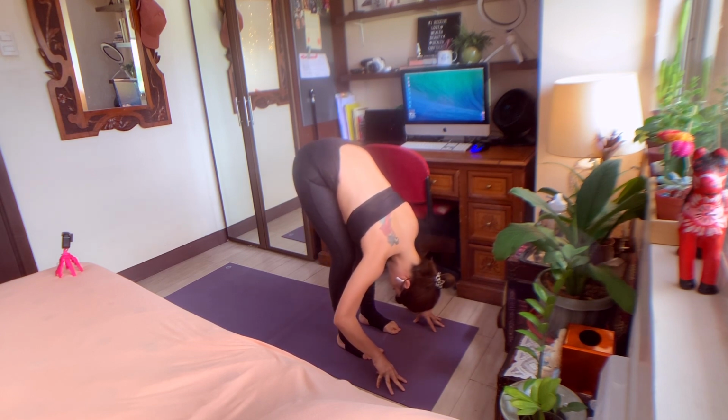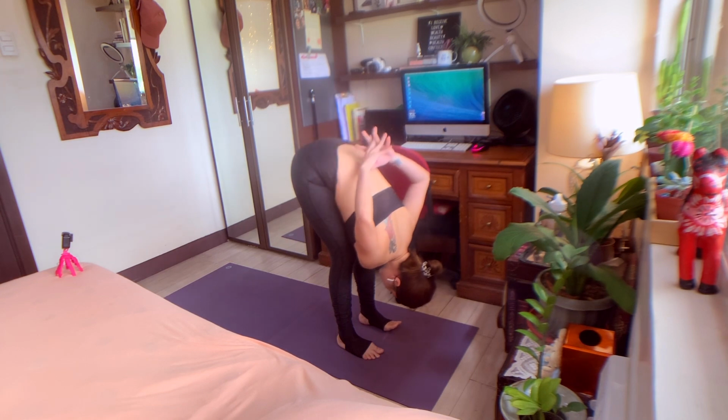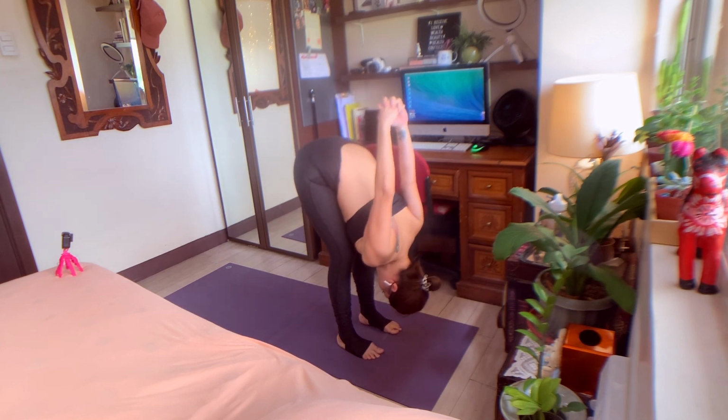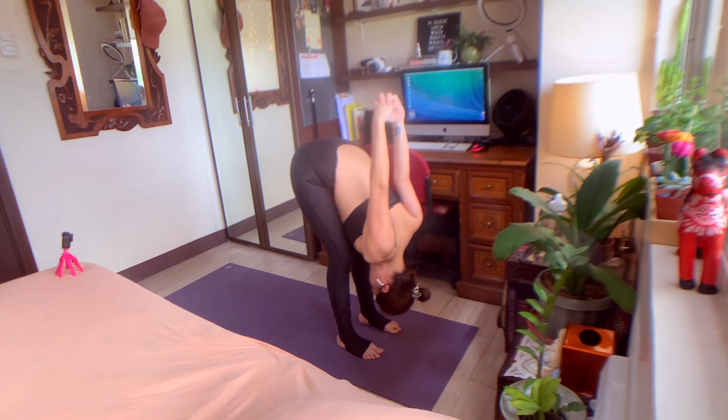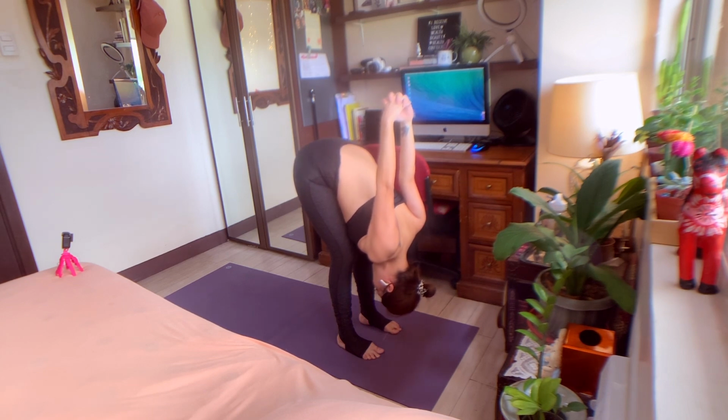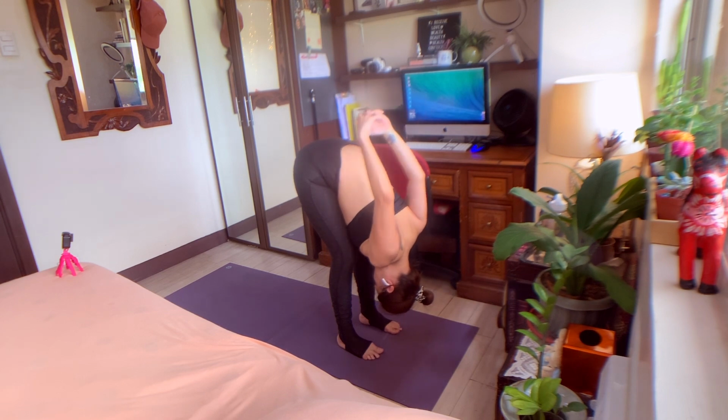We'll stay down here. Interlock your fingers right around your lower back. Bend your knees for a little bit more balance, and you can separate the feet here too. Pull your interlocked hands towards the front side of the room. You can bend your elbows, but try to breathe into the sensation around your collarbone and your shoulders. Pay attention to this stretch and breathe.